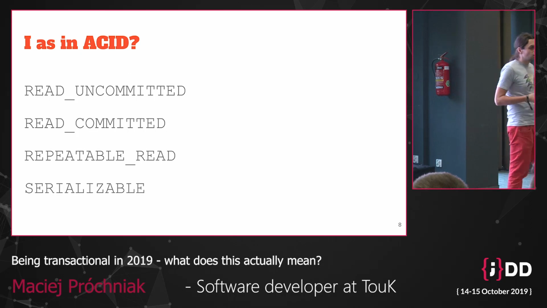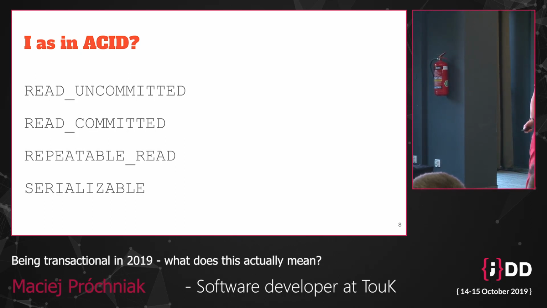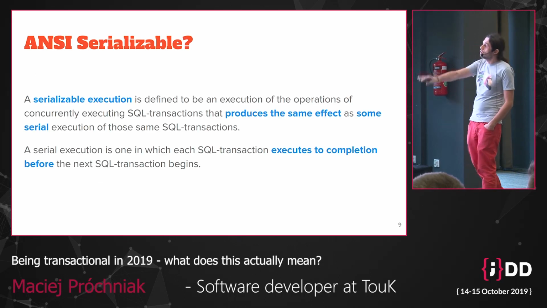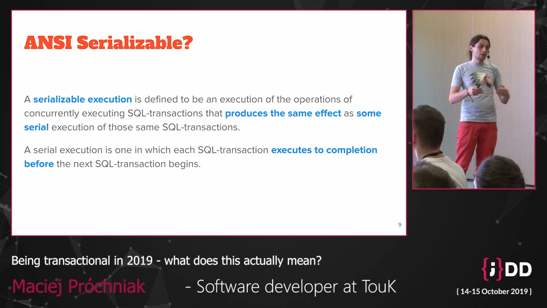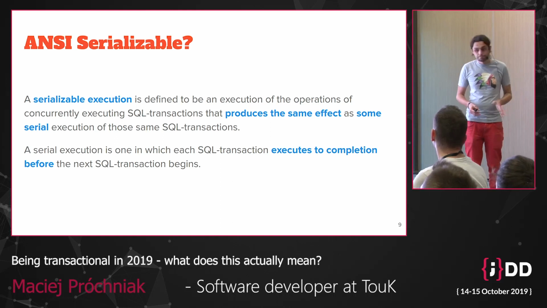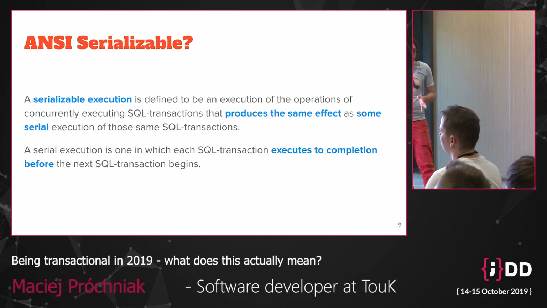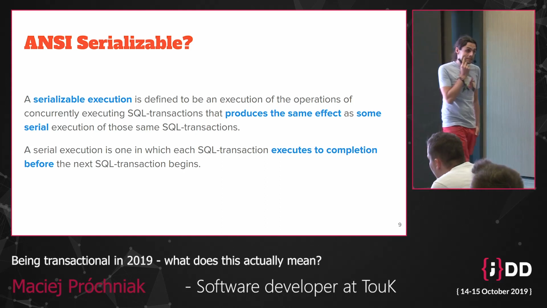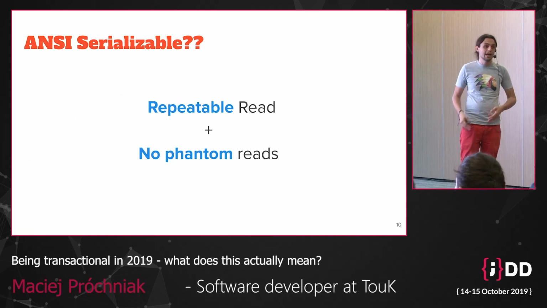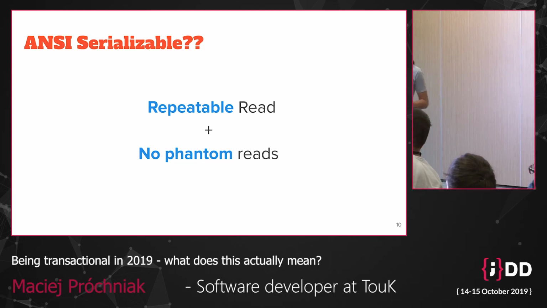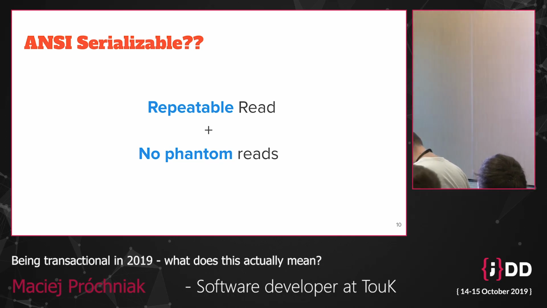There's one ANSI definition that says, okay, serializable execution basically means that we can pretend that all the transactions were performed essentially by one thread, right? So this seems like a reasonable definition and so on. But unfortunately, the ANSI standard also defines isolation levels in another way, right? It defines them by the absence of certain phenomena. So there's repeatable read, which prevents some phenomena that may occur in the read committed isolation level, and another phenomenon that shouldn't occur in serializable isolation level is phantom reads.